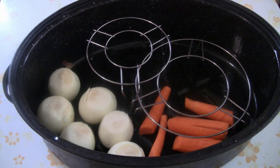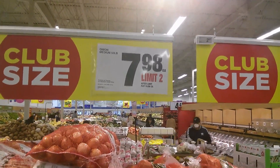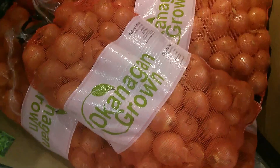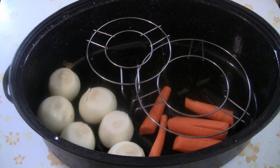Today we're doing roast sirloin of pork and we're going to use onions for this recipe. I bought a big bag of onions — 50 pounds of onions for $7.98 — so I'm doing a lot of recipes with onions. Our roast is 19 and a half pounds, so I actually cut it into two, giving us two roasts.